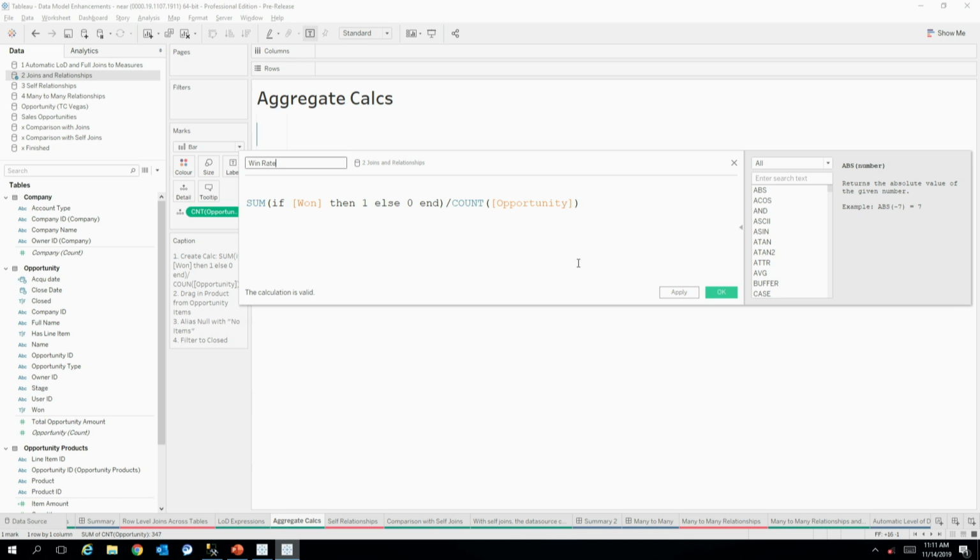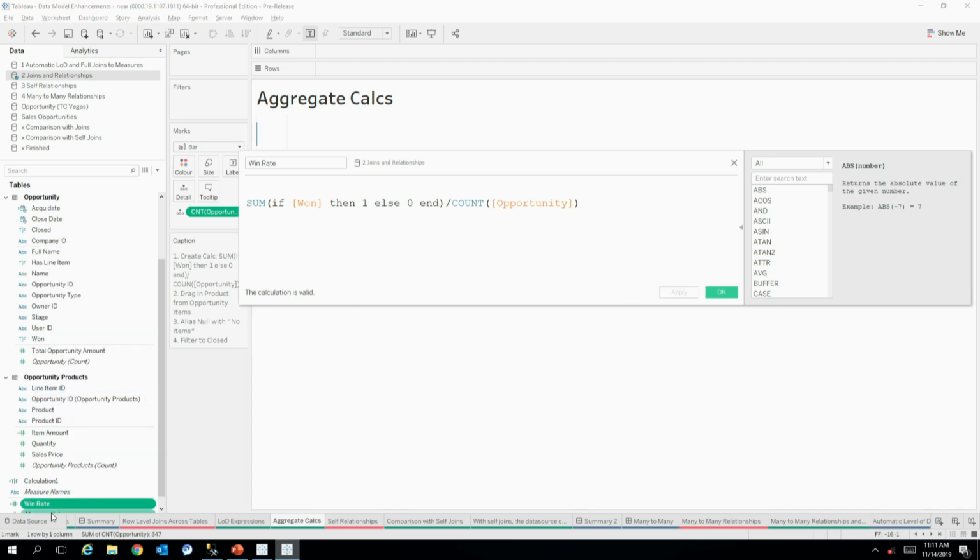All right, I'm going to hit apply. I want you guys to guess, where is this going to land in the schema viewer? You'll note in this case, I'm only including fields from the opportunity table. So who thinks this is going to the opportunities table? And who thinks it's going to the neutral zone? And who has no idea? All right, so this is going to land in the neutral zone.